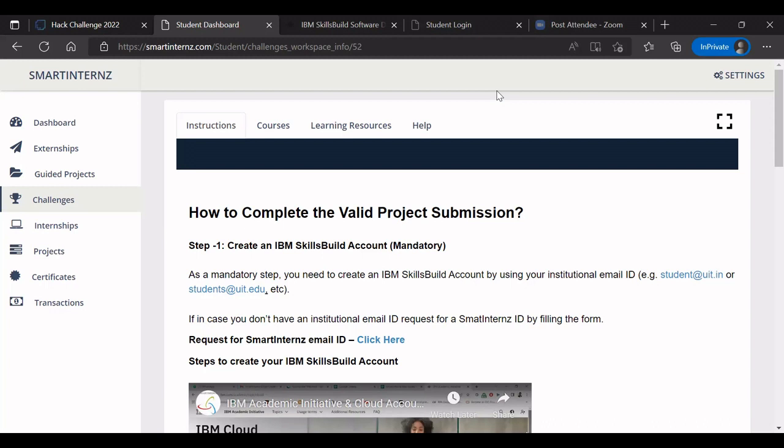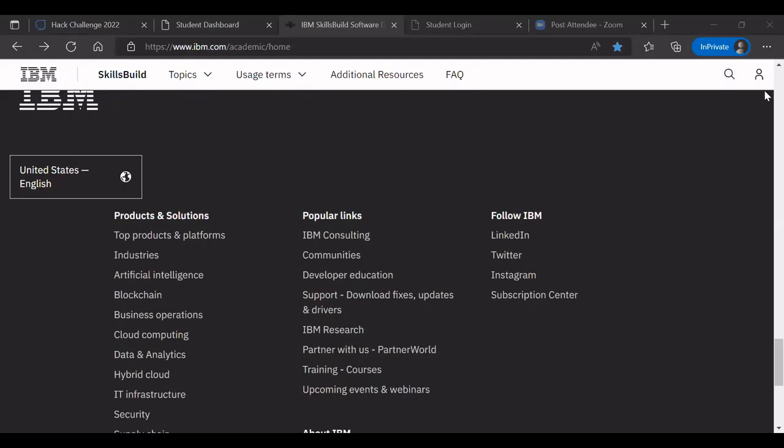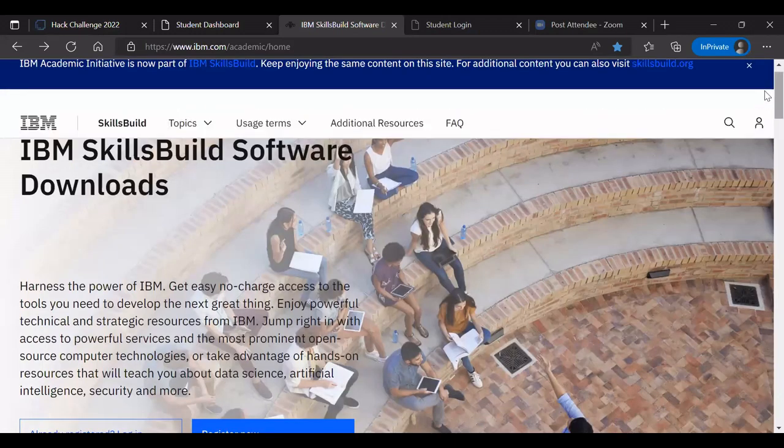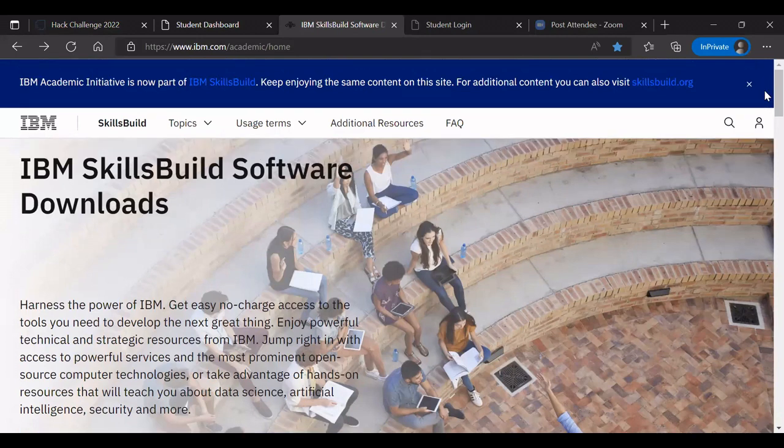If that step is not applicable for your institution, then we will follow the steps mentioned here. Let us try whether your institution is with IBM lab access or not.